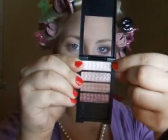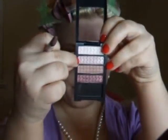So I'm going to take the first color in our palette, which is going to be this very pretty creamy white. I'm going to be tapping this in the inner corner, going under the eye slightly and onto the lid, just focusing on that inner corner and blending up and down. I'm going to go in with our second color, this really pretty pink, and a flat shader brush from Coastal Scents, and apply this all over the lid. This is a really gorgeous light pink.